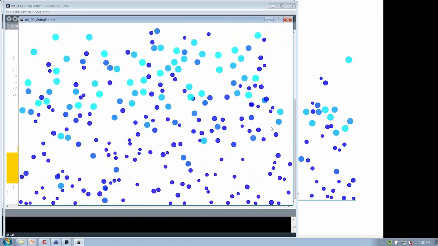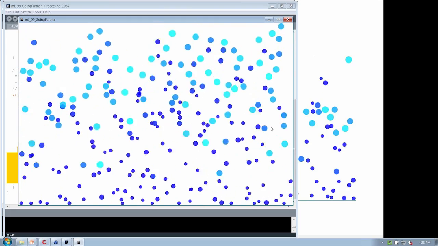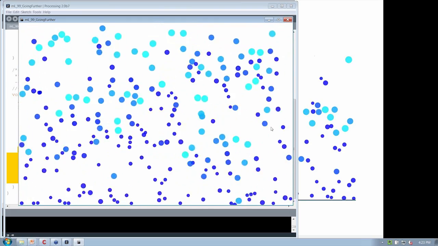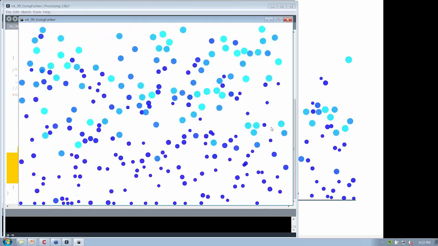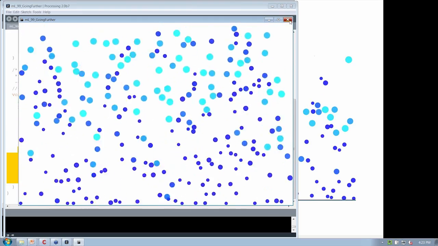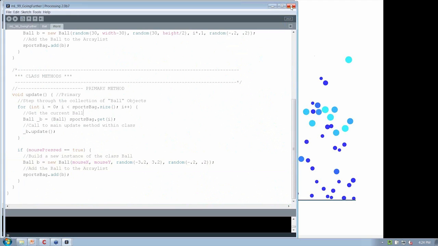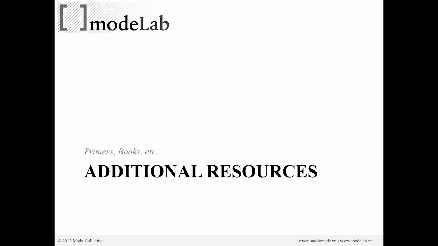And all of the other behaviors are still consistent, right? The bounce, the collide, the spawn, etc. are all still present here. But now we're working back with relationships to the user to make it a little bit more interactive. Okay, so that's one way that you could keep going further and developing the behavior of the objects that you've created within your Processing sketch.